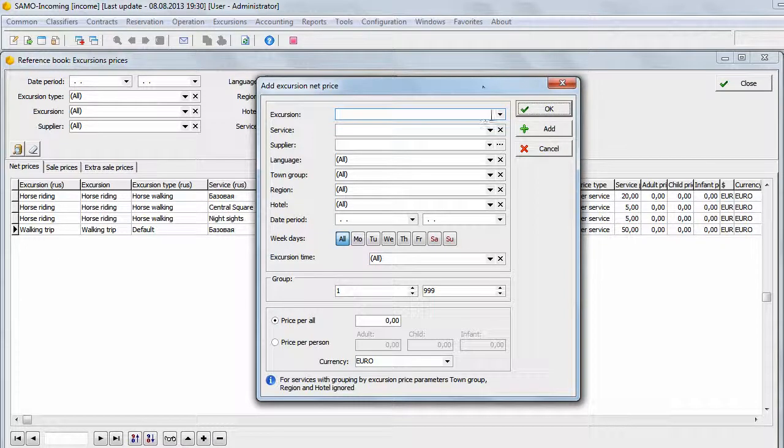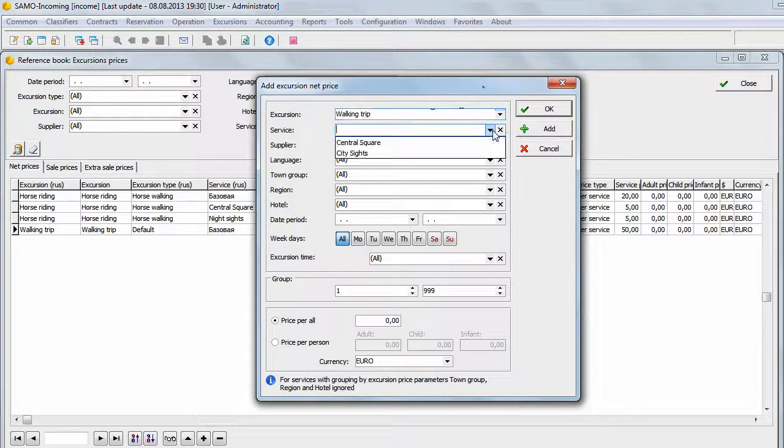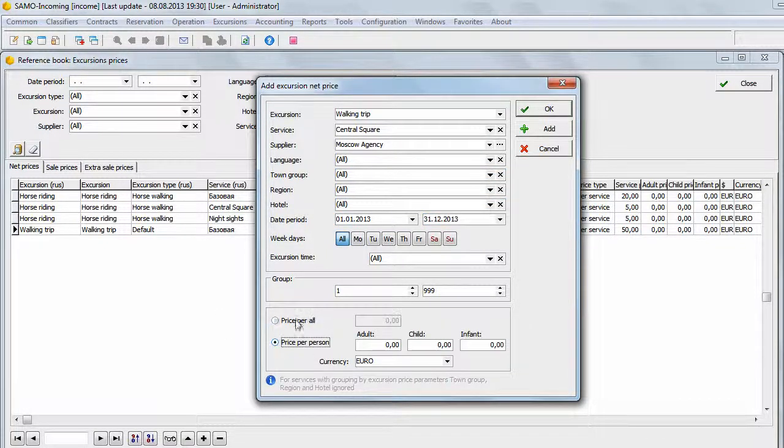And I will add prices for additional and required services. Supplier was placed automatically as default supplier. And price can be per all service or per person.